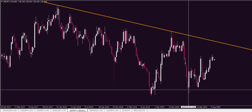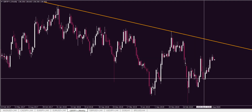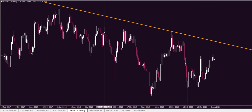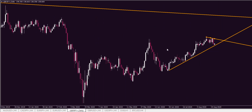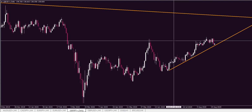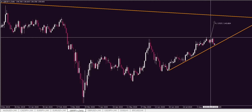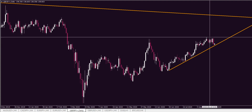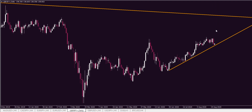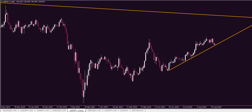So we see a bullish move: low, high, higher low, higher high, higher low, and higher high. Let's see what will happen next. Daily. We can remove this one. For this one we can see price is actually at resistance, right? We can see clearly. We can either get a break of this high, or a bounce off this trend line. So I'm definitely interested in a bullish move this week and also a bearish move. We could also get a break of this trend line right here and see price moving down.